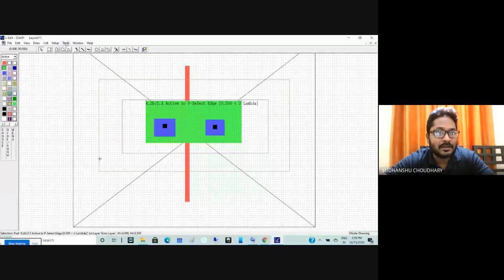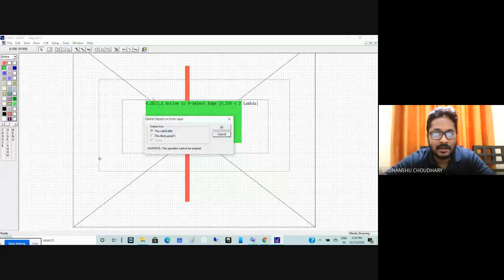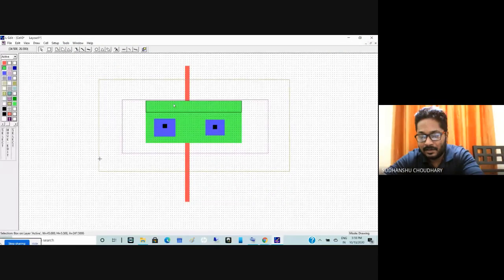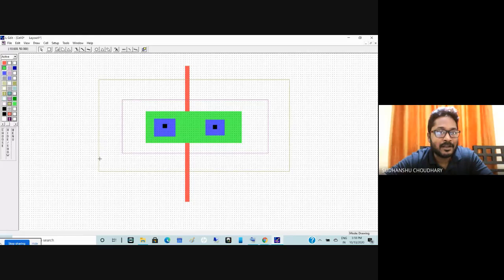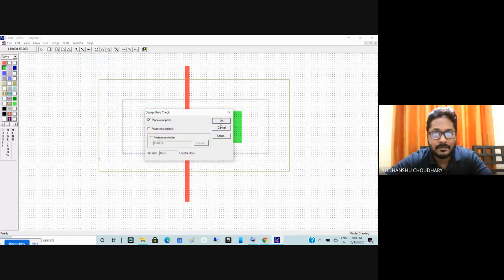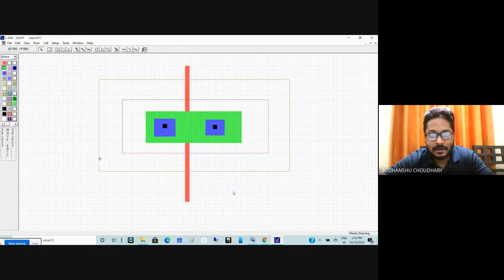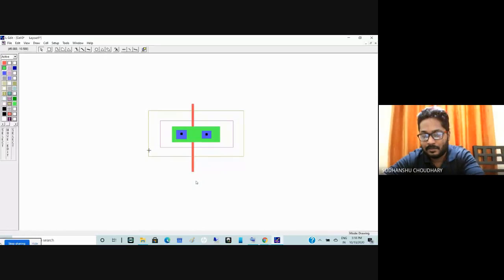Well, again, clear these errors, clear error layer, and again I'll try to delete this extra portion which I had drawn. So now it is okay, right? Again, I'll check DRC. Everything is okay now. Okay. Now let us draw a NMOS. So this is my PMOS, and now let us draw my NMOS.